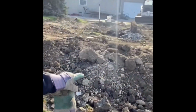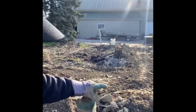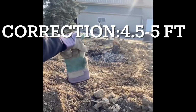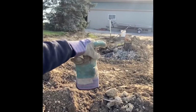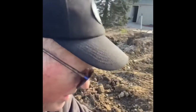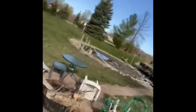Build this up. So the pool is going to be setting up higher on the ground, as you see right down here. It'll probably be about 2.5, 3 feet up, and then I'll level that out over there. Then it'll set down a little bit on that end. It'll be up on this end. That way all the water, it's not setting in the water anymore, like over here.